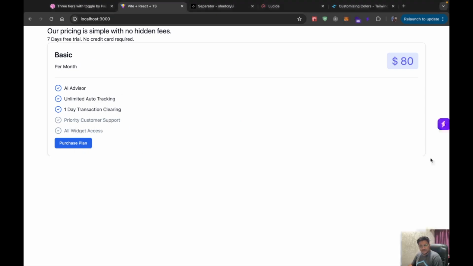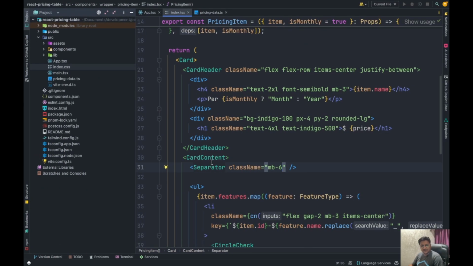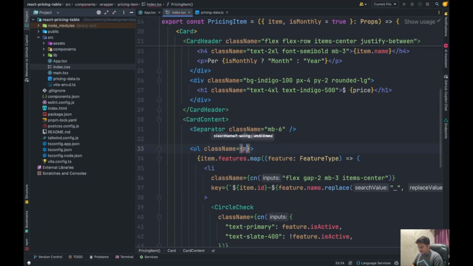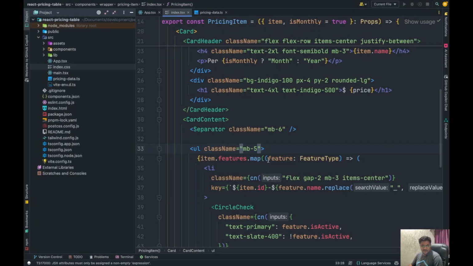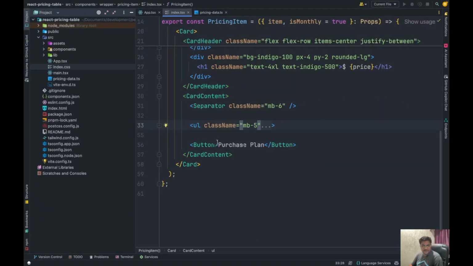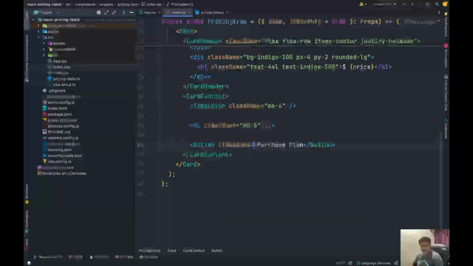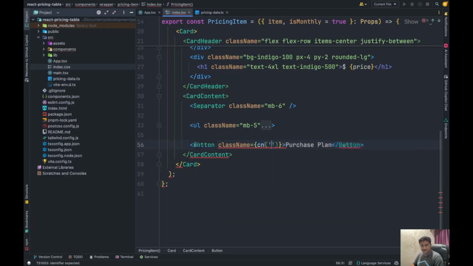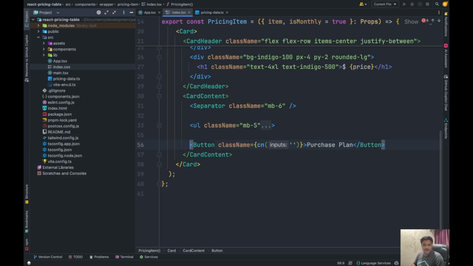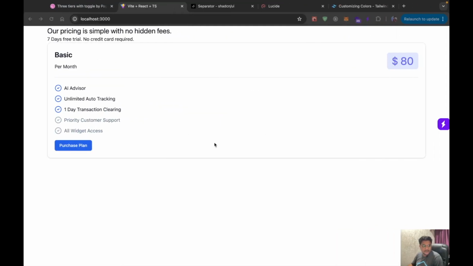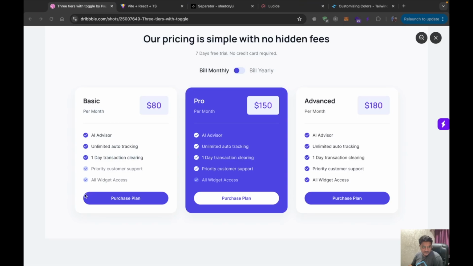Now let's do our styling for button. So let's add that, and also I'll add a margin from my UL items, and just wrap this. Now change my button classes. Yeah, I need CN class for this, because this will get the changes and everything. Let's first check the design. It will be padding and all full width and rounded full.